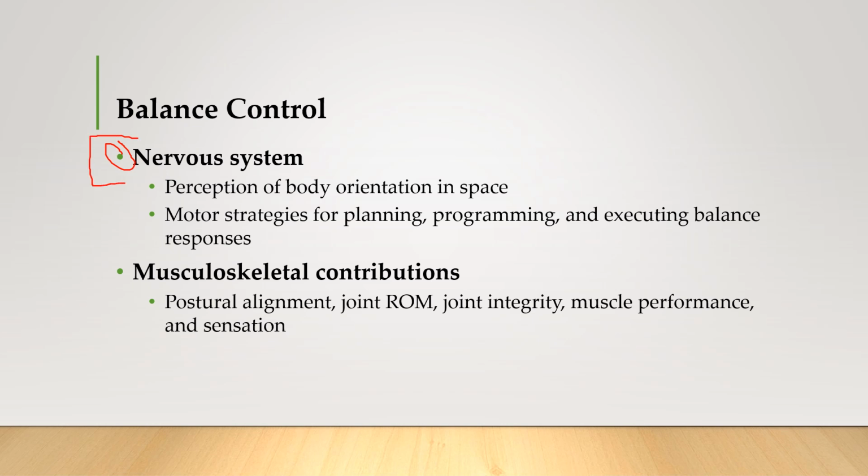The next one that we talk about here is musculoskeletal contributions. So we're looking at postural alignment, maybe with a plumb line. We're doing joint range of motion measurements. We're looking at joint integrity. Is there laxity? Is there too much tightness? Are there contractures in the joint? What kind of muscle performance is the patient presenting with? Are they strong enough to maintain these positions?